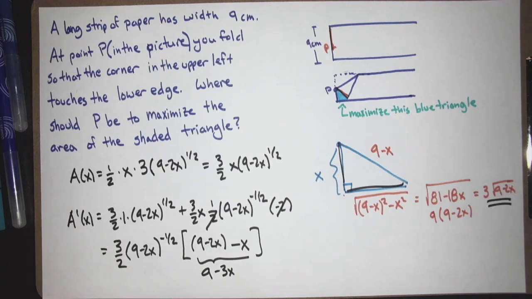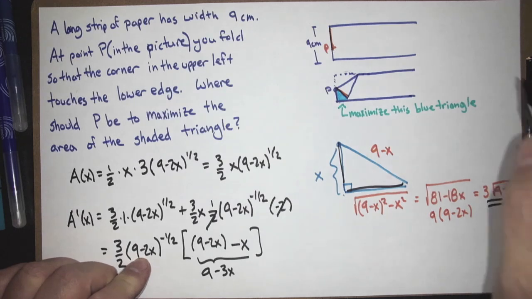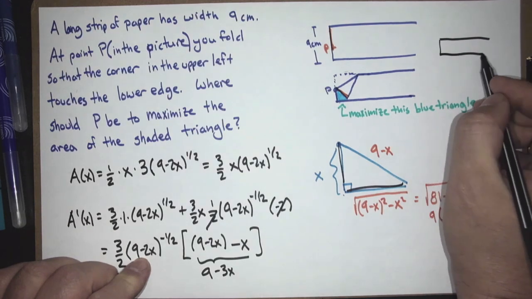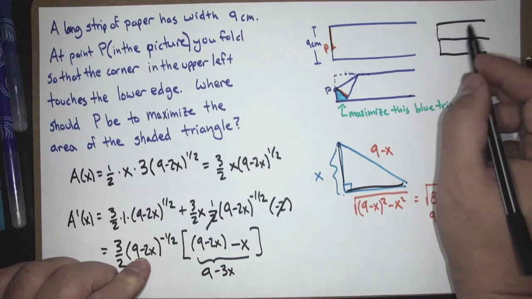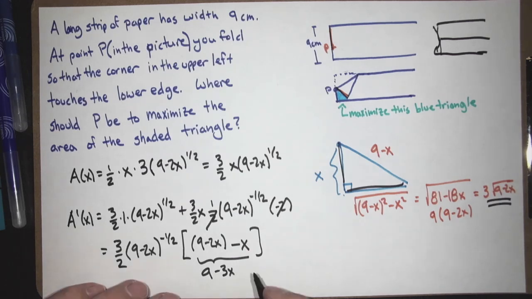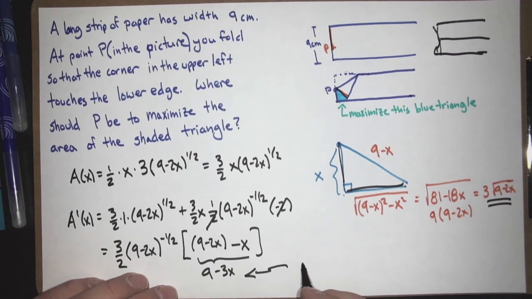Okay, where are the critical points? Three, and there is a place where we're undefined, which would be at 4 halves. If we put P at 4 halves and we fold, what's happening to our paper? It's going to fold exactly in half. So it folds right in half. There's no area. So that tells us the only critical point that has any hope is x equals 3. And so that's got to be the answer.